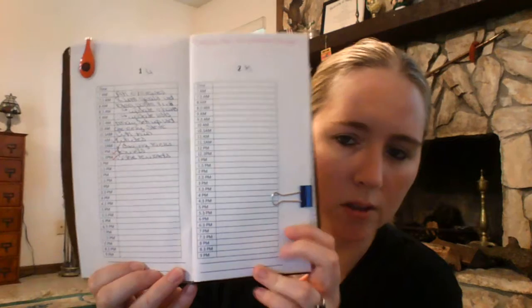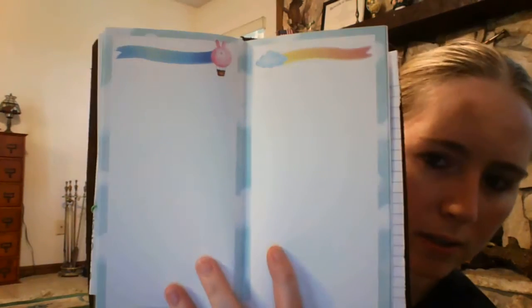I still need the half hour scheduling. I made a pocket in the back of the monthly booklet right here — I taped those two notes pages together to make a little pocket so I can keep coupons and whatnot in there. They fall out from time to time. I still need the half hour per day so that I don't completely over-schedule myself. I still have the Happy Scrappy insert in here from Canyon, and that's what the blank pages look like.